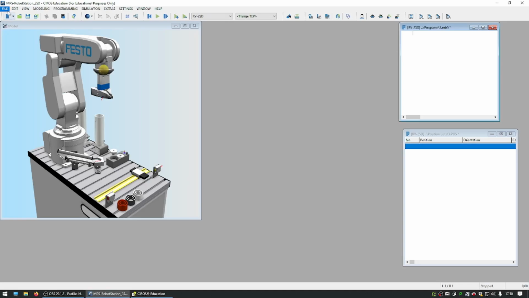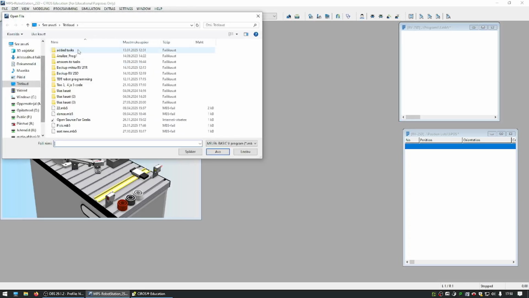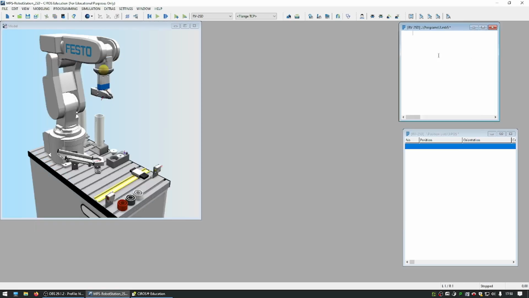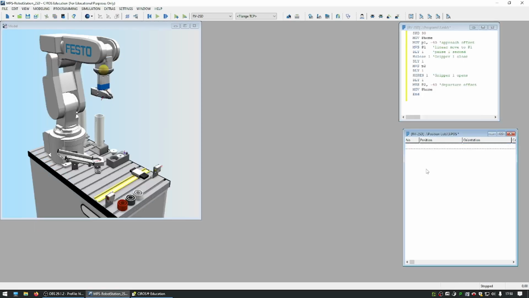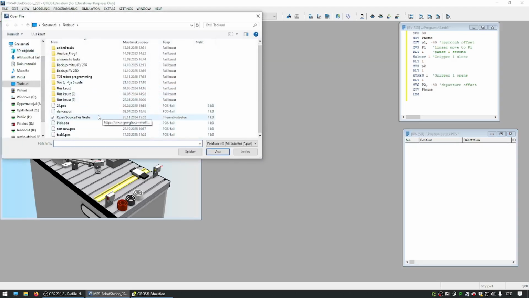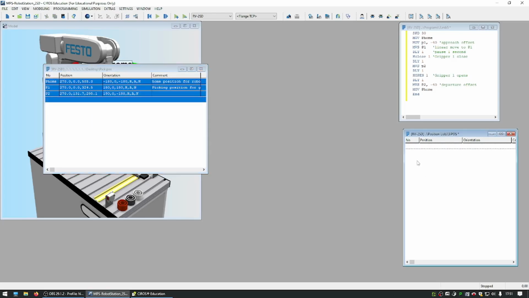I have a program that is ready. I will open the file and copy it in my project. From here, file open. I will use this pick. So this is the code that I wanna just copy, Control A, Control C, and then I close this window, Control V, I paste it here, and the position is the same way. I click on the position window, file open. So this time pick.pose came, and all of the position, Control A, Control C, Control V here. Now I can close the other one.